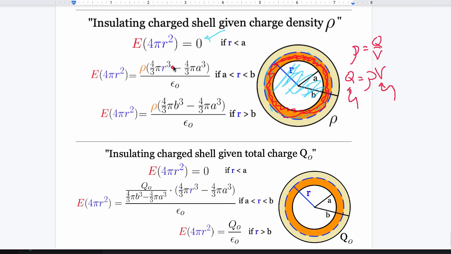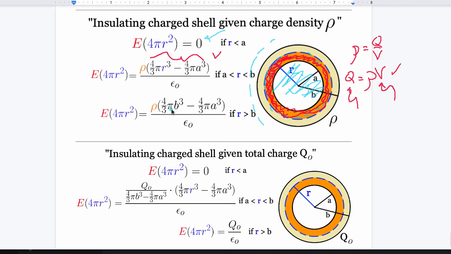So you subtract out the hole. What this is giving is the total volume of this region here, between the blue line and this black line. You subtract out the hole, multiply by charge density, and that gives you your charge, the charge enclosed. What if you were out here with an r greater than b?